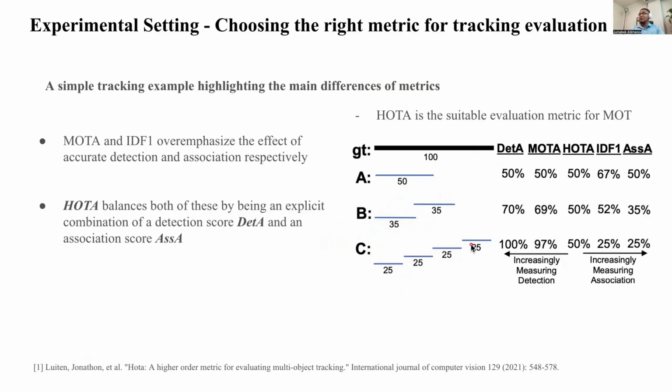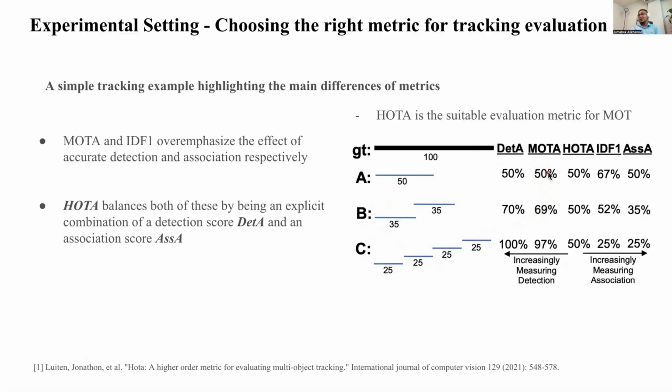So now the question is, which tracker is better? One is tracking only 50% of the time, but it says there's one object, one track. The second says there are two tracks, but the detection is 70% of the time. This one says four tracks, but the good thing is it detects across the whole clip. If you go to MOTA, it's more detection biased. They both try to combine the two and give a final score, but MOTA is more detection biased.